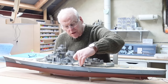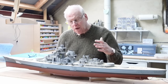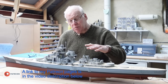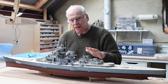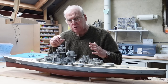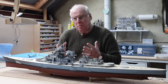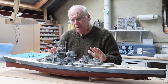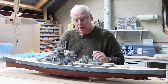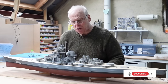Okay, so these turrets are just a drop fit into the barbettes in the Trumpeter kit. The only thing I've done is just to ease the hole in the barbette, just to allow them to drop in a little bit easier. Some of them were a little bit tight. And when you've done all the photo etch work, as I've done this week on these turrets, you don't want to be forcing them and getting them jammed. Because trying to pull them out, if you do get them jammed, you risk damaging other work that you've done on the superstructure around the turret. But they've gone in fine, happy with those. I'll get some photographs of them installed on the ship.